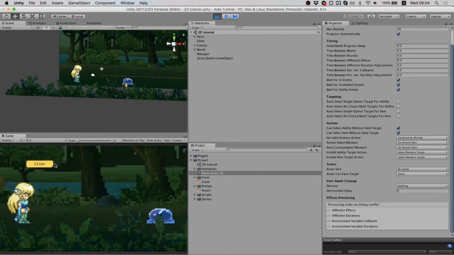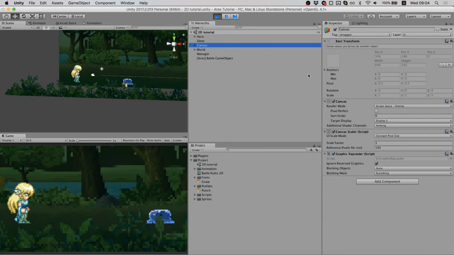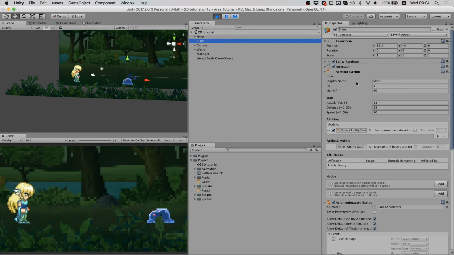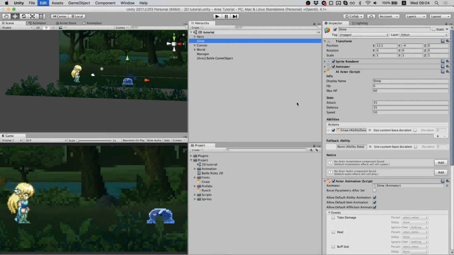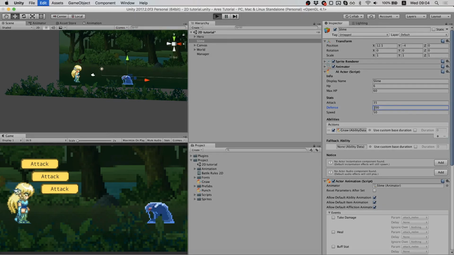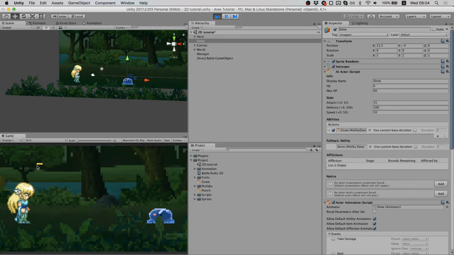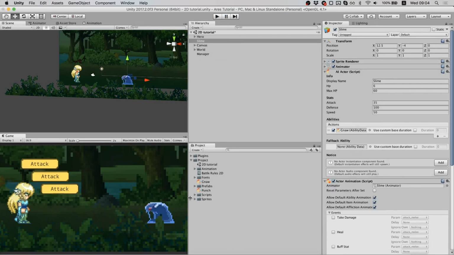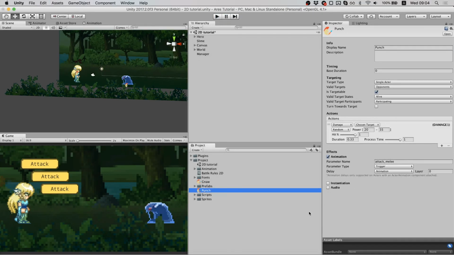This is all very dependent on how you choose to implement your UI and stuff. But if I now click slime, he's going to punch that. He's taking some damage, and if we click slime, we can see that reflected. His HP is now 0. Our ability was a bit too strong. We have just ended the battle. Okay, let's up his defense quite a bit. Let's set it to 100. Let's try it again. Punch the slime. And his HP is still 0. How powerful did I make this punch exactly?